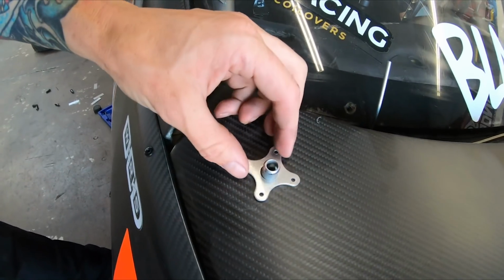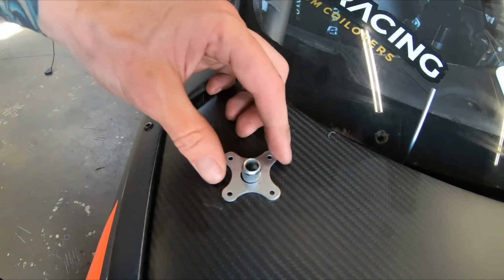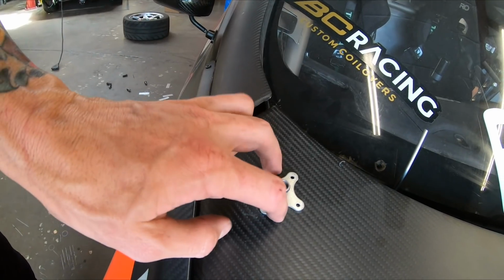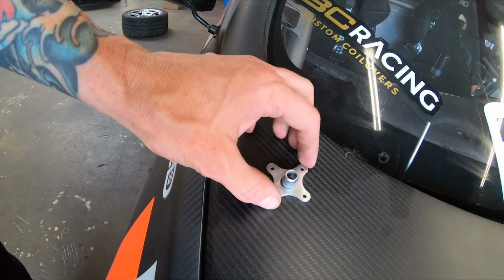So now I got these nifty little scuff plates. I have a nice big round one. Pretty trick looking, so I like those. Figure out where it's gonna go. The hood pin's gonna run this way, so you wanna be opposite of the rivets because it'll catch.